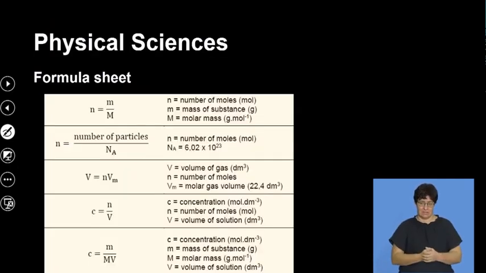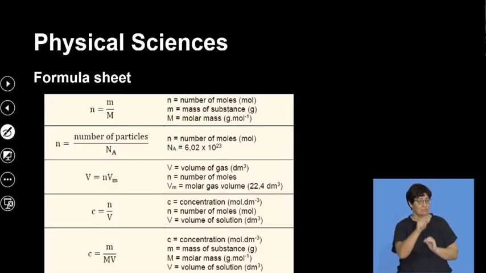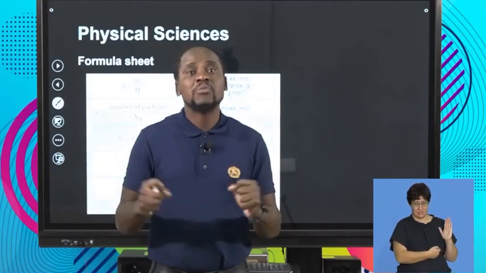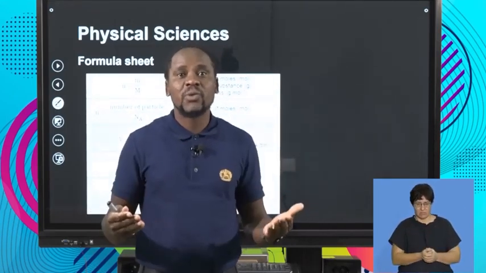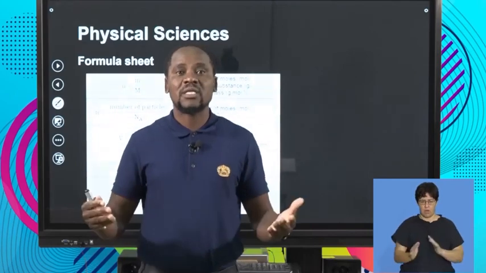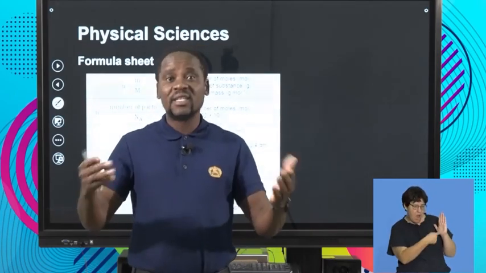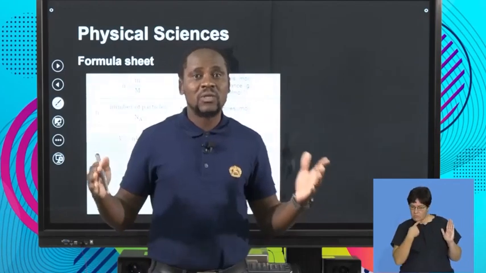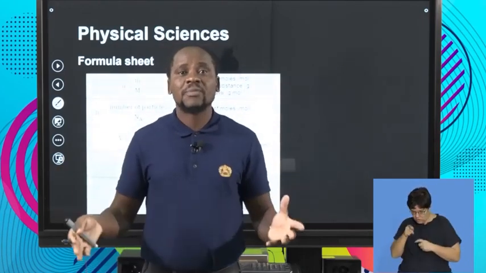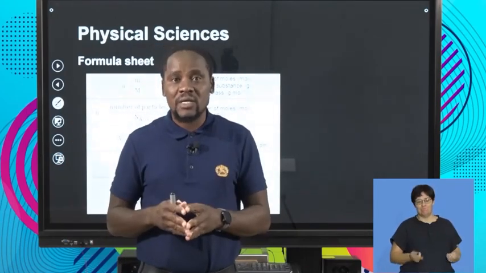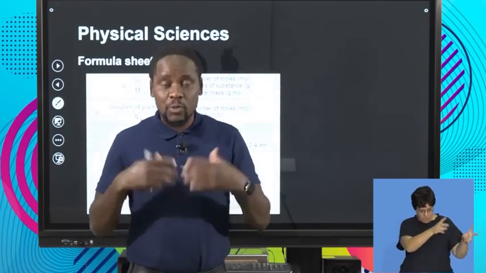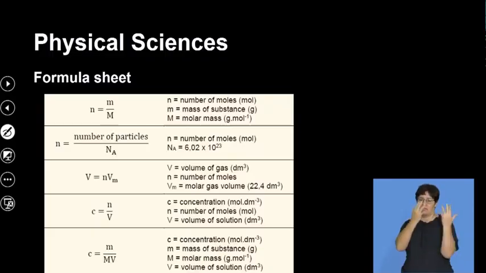And the most important thing that we also need to remind ourselves is the data sheet, right? The data sheet forms a most important part of our information sheet in terms of responding to questions. So familiarize yourselves with the data sheet and be able to identify the correct formula. The general rule is that we do not change the subject. We copy the formula as it is, and then try and isolate the unknown as part of responding to questions, right? So the mole concept is broad and it covers a number of aspects.